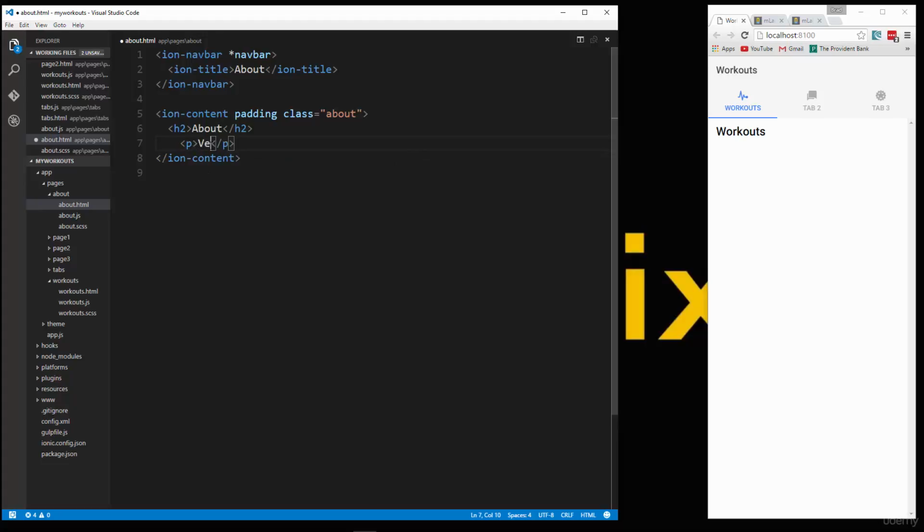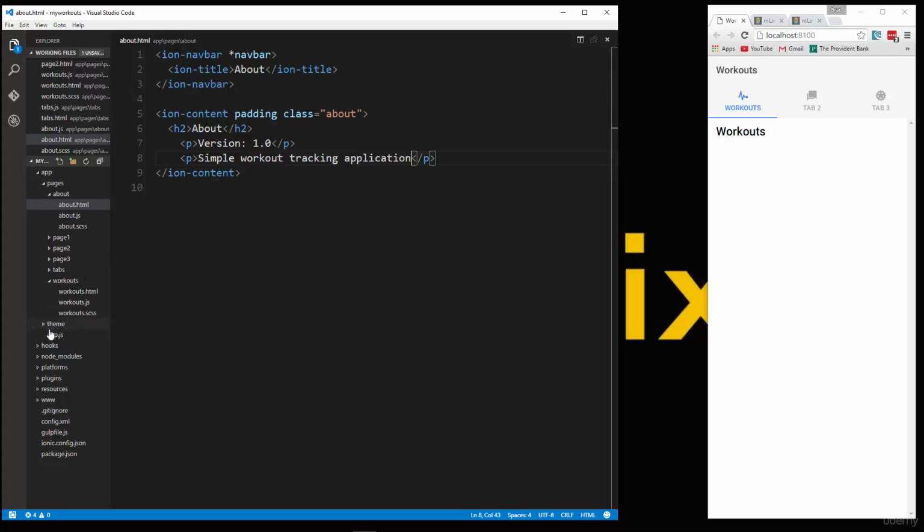Let's say version 1.0. Put another one. Simple. We'll say simple workout tracking application.